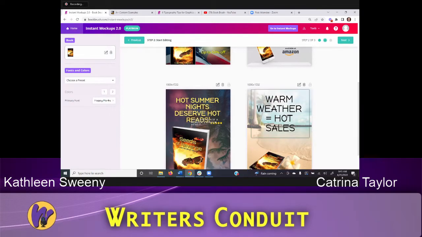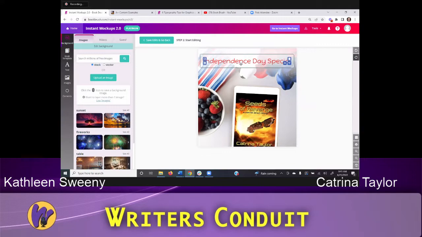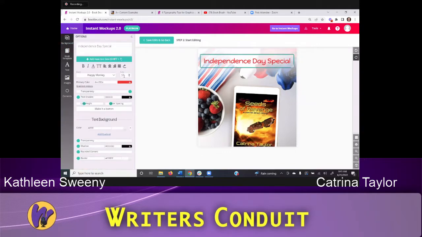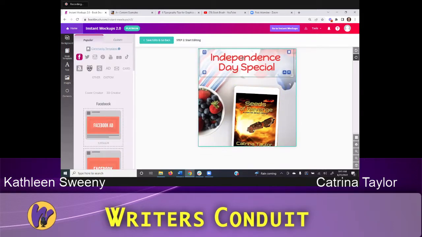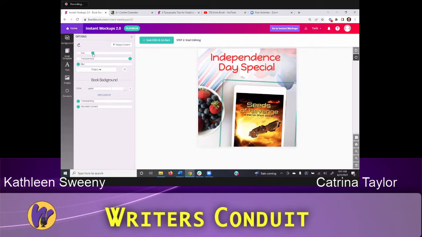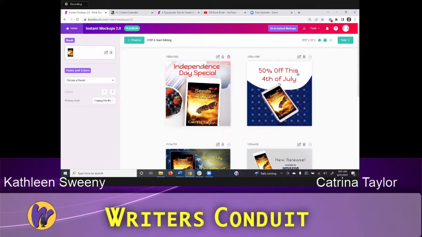And then you can do some light editing, like here with this lower right, I can move it around. And then you can do additional editing on each one. So this top one on the left, I'm going to click the pencil at the top. And then you can move this. And in this case, if you wanted it bold and much larger, you can do that. And then this one happens to have, you can see there's this blur back here. You could move it down, adjust how you want it. And maybe in this case, you want your book just a little bit larger because it's the star of the show. You can do that. And then click Save Edits and go back. And so you're able to make those quick little changes.